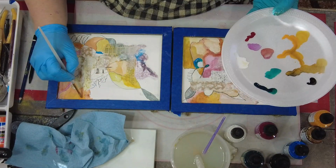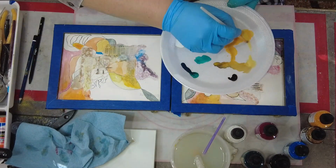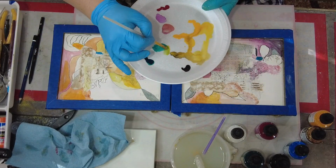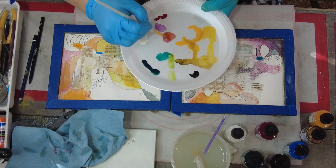I'm just about ready to end this video for this portion of the painting. I will let these dry thoroughly, and then I will start adding the encaustic layers, and I will have that in a second part of this video.